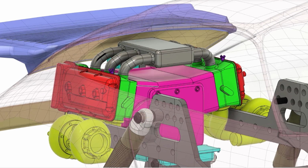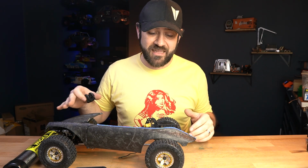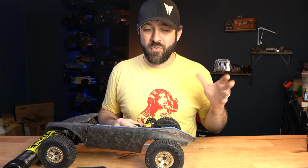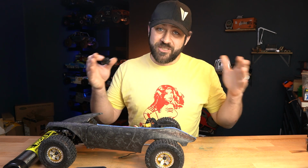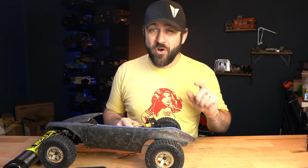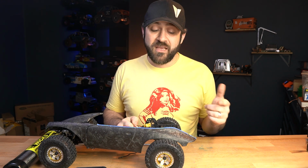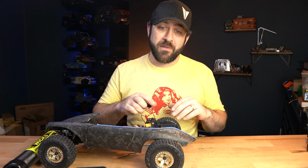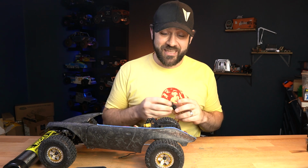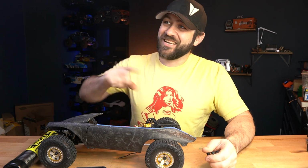As far as the actual scale of this body with this era of 911, it's just a little bit bigger than 8th scale. It's like 7 point something scale. So once you scale those engines up, they get pretty good size. But that's gonna be something that hopefully you'll see possibly even in Matt's video soon, because I hope to get him all the models so that he can 3D print them for us and do some of the detail work. And we all know that Matt is much better at those things than I am. So he's gonna do mine as well.